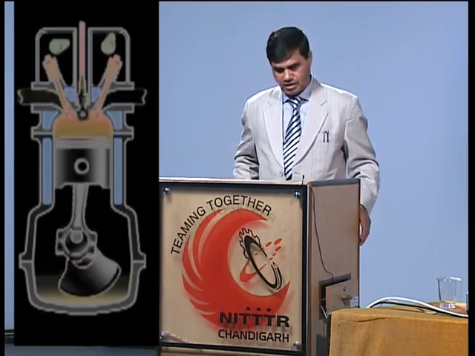With this I conclude, and what we have studied here today, the differences between the Otto cycle and diesel cycle. Otto cycle, we said they are adding heat at constant volume. We said in the case of diesel cycle, heat addition is at constant pressure. The peak pressures in the diesel engines are higher as compared to petrol engines. Diesel engines run at lower speed as compared to petrol engines.